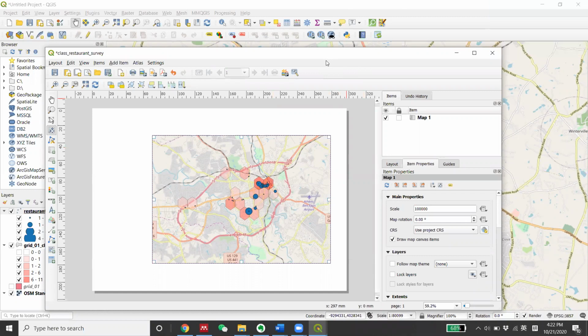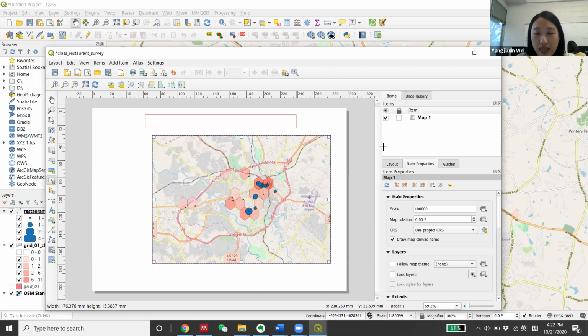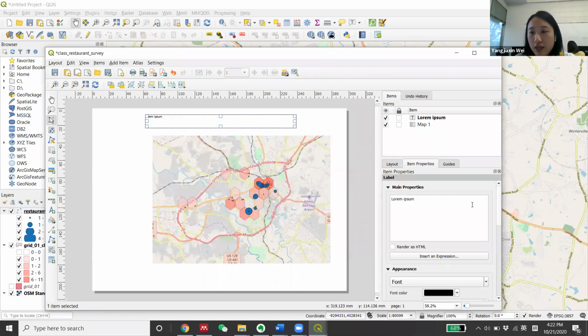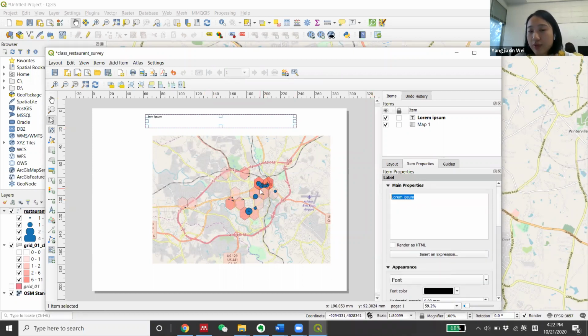No. Okay. Then we're going to add the required map elements to this map. They will be the title, legend, and scale bar. First, let's add the title. Click the text button and draw a proper size box. Here, you need to come up with an informative title.